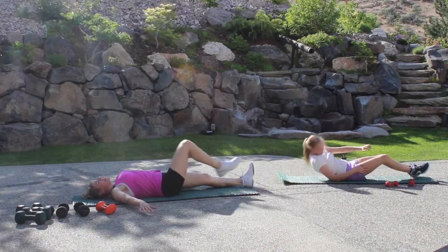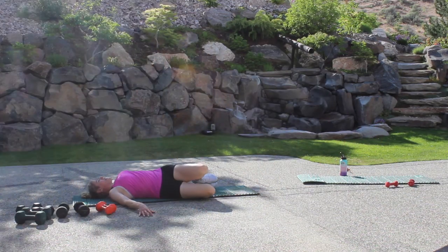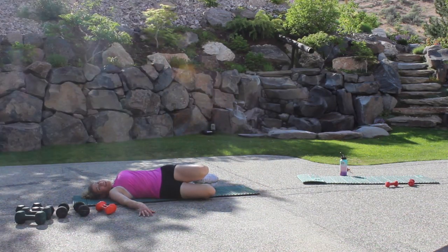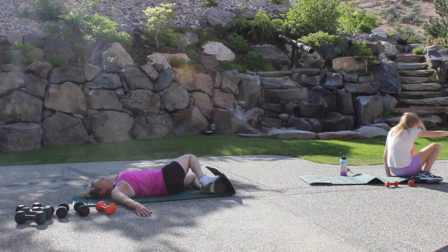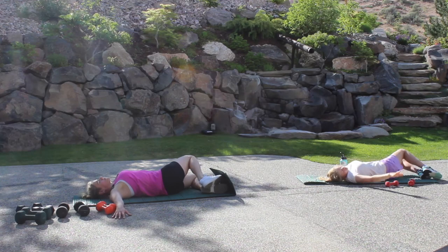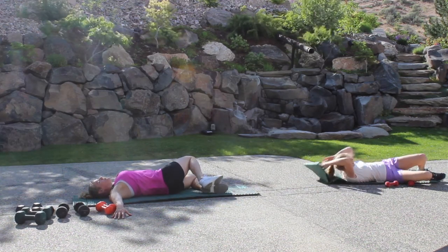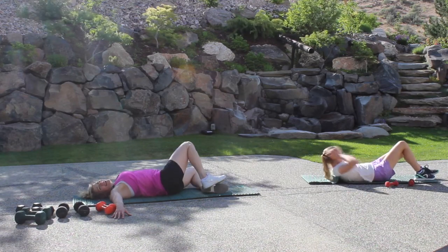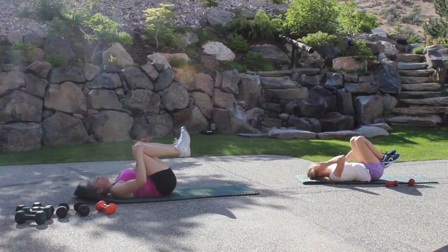Oh, arms at a T. Press down with the knees. Thanks, Polly. Stretch it out. Over to the other side, press down. Press the shoulder blades into the mat. Hug the knees into the chest. Breathe in and breathe out.